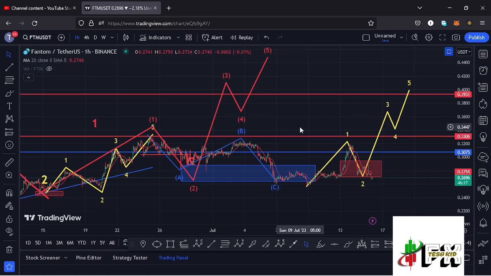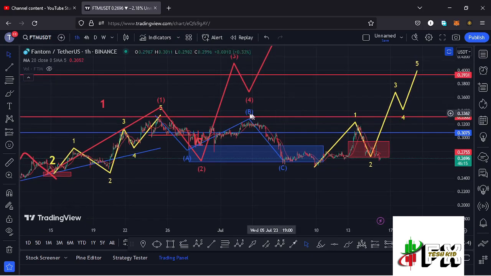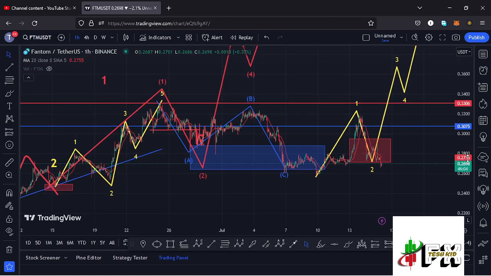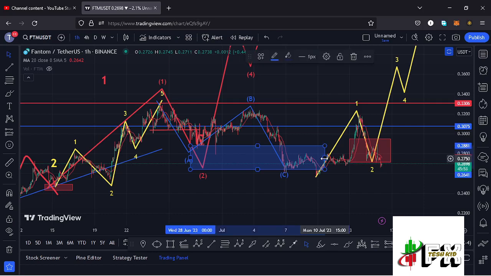So that is what I'm expecting on the short term and also on the long term here on the Fantom chart. And those are my breakout targets once we start gearing up. The next key area of resistance that we need to try to break above is the area at around the $0.3075 mark. But in case further breakdown continues, we also need to hold within the target area between the $0.2881 mark and the $0.2641 mark.